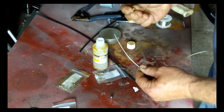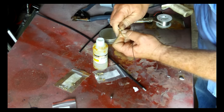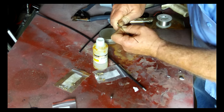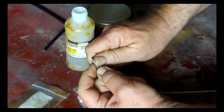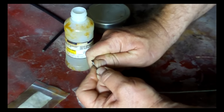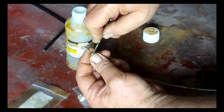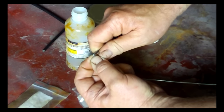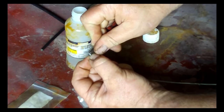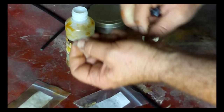Okay, now what we're going to do is push this through the small end. I need to push it through most of the way. Then I need to fray the end of the cable. What that's going to allow the solder to do is build a large ball of solder in there that's going to stay in here. It's going to open up, and that way you're going to get a good solid physical way of making sure that the cable stays in it. Okay, you don't need to fray it too much. That is plenty there, and just pull it in a little bit.